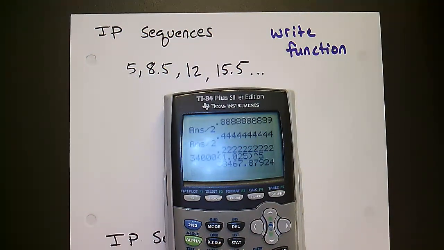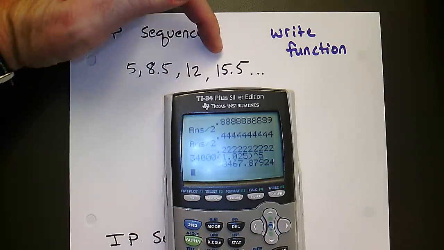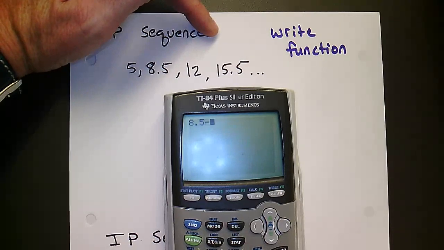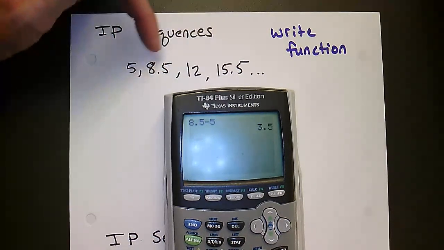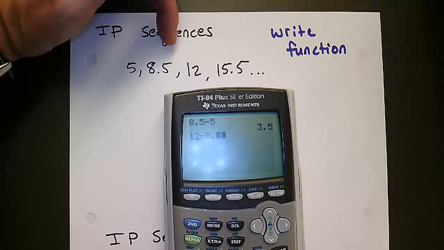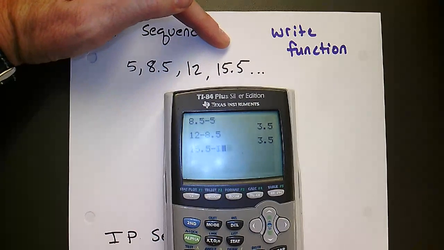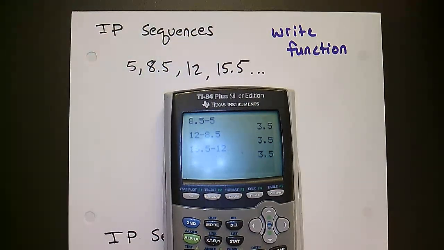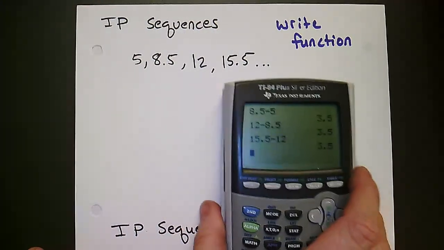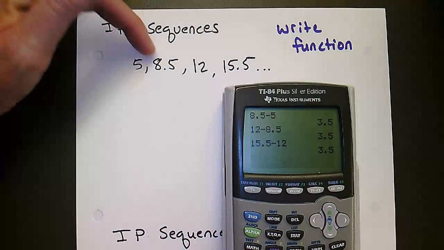So I can just do some subtraction here. I call it the common difference because I'm going to do this number minus that number, and then this number minus that number, and see if I get the same thing every time. So I'm going to do 8.5 minus 5 to figure out how much more that is. Well, it's 3.5 more. I'm going to do 12 minus 8.5. That is also 3.5. 15.5 minus 12, that's also 3.5. So again, that number that we're adding every time is called the common difference. It's called the common difference because we typically get it from subtractions. Difference is the answer to a subtraction problem.